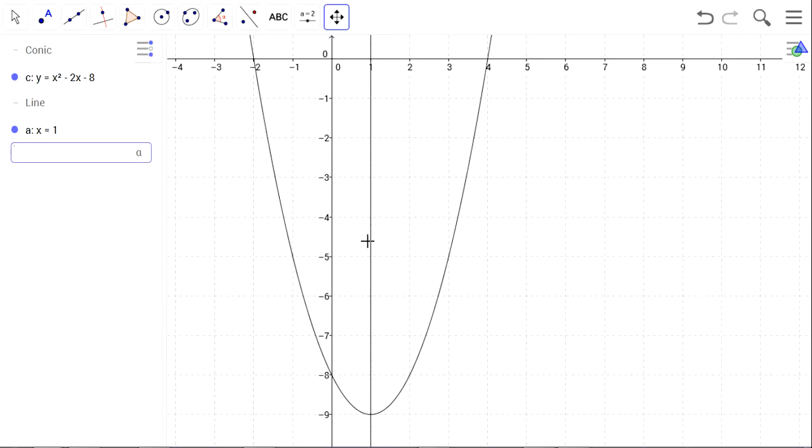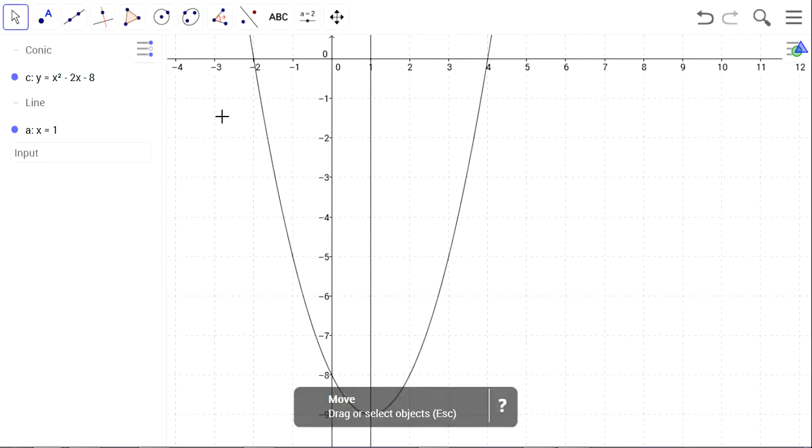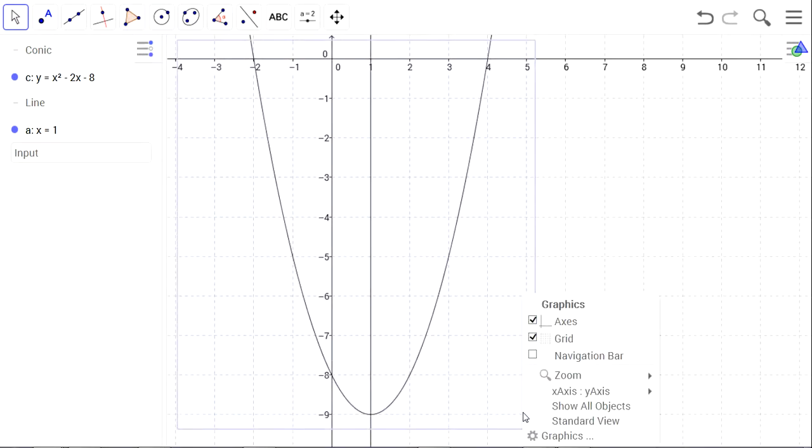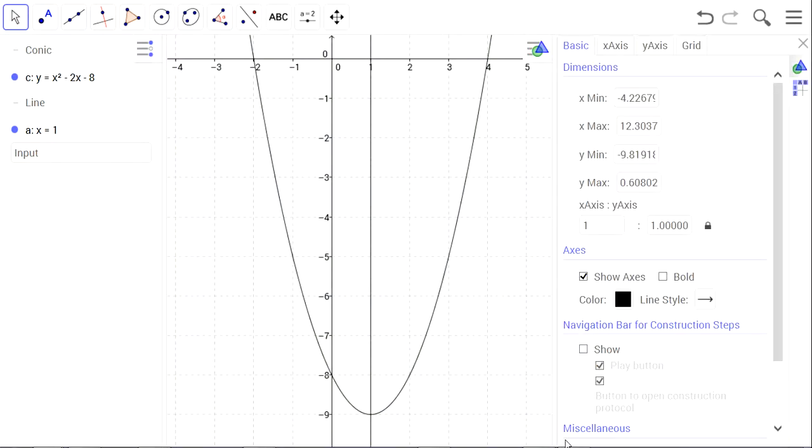At this point, you probably have all that you need to know to get to work. When you're finished, one of the things I want you to do is to copy the graphics view and paste that graphics view into your notebook for today's date. So in your notebook, you're going to include what this graph looks like. As I'm sitting here right now, I'm thinking, how would I do that? I just clicked and dragged on graphics. I'm not exactly sure how to copy this, because that doesn't seem like it worked.